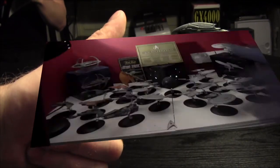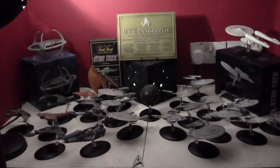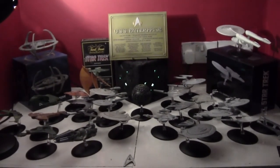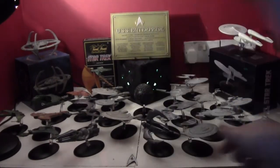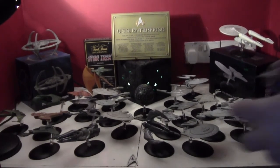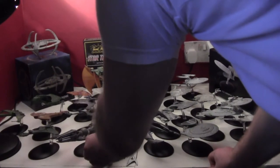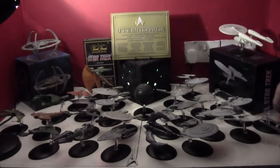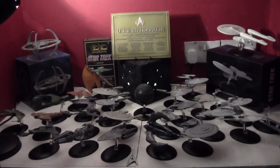Right, here is the fleet. I've got some more badges to go on there actually, but they're downstairs. So let's add our new ships. Whoa, don't hit the camera, Pug. Right, here is the Tholian ship, going in there. And here is the Prometheus, going in there. Now we're going to have to try and make some more space for the next ships. And we've still got these two to fix because their stands are broken. So there you go, two new cool additions to the collection.